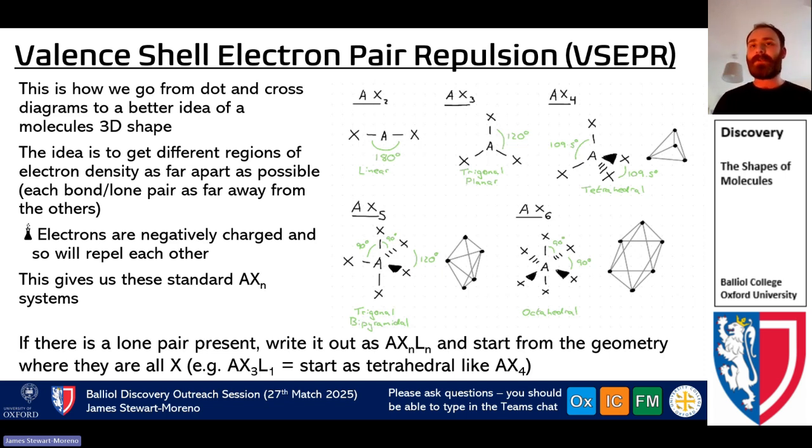Why do like charges repel? Why they do that is a physics question, so I will leave that for a physicist to argue with you. Effectively, it comes down to quantum mechanics stuff. If you think about it like a magnet, if you have two north magnets, they're going to repel each other. It happens similarly with things that are charged, like ions. So electrons have an inherent negative charge, and so they will repel each other.